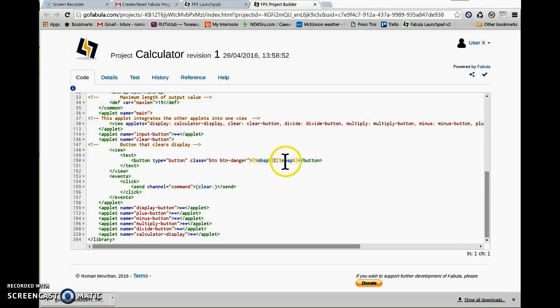It contains the letter C, and also it is capable of processing events. I mean the click event, and clicking this button sends the command clear to the channel command. All the buttons are similar, and the most interesting is the last applet, which is the calculator display.